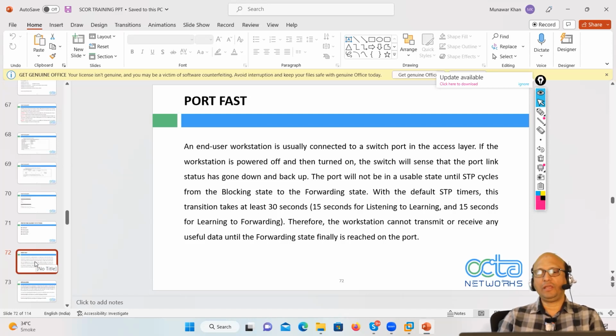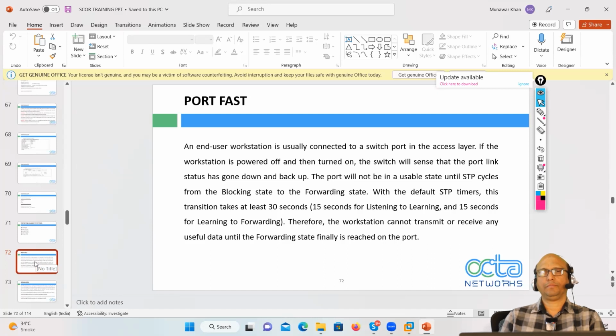Initially, when a port comes up on a switch, it immediately goes into an STP cycle. That means the port earlier is in blocking mode and it is going towards the forwarding state because somebody connected. With the default STP timers, the port moves into listening state, and from listening to learning it is 15 seconds, and then from learning to forwarding it is 15 seconds.